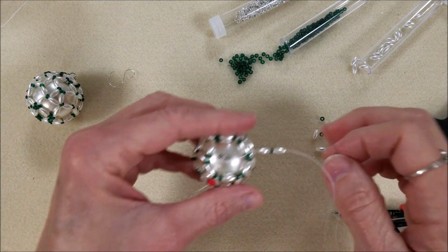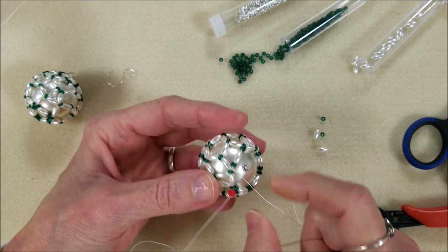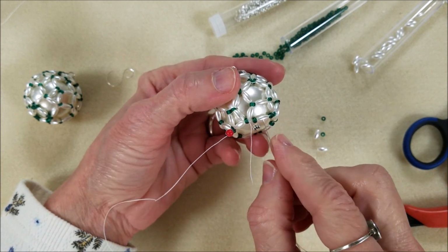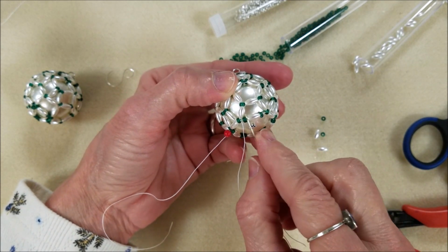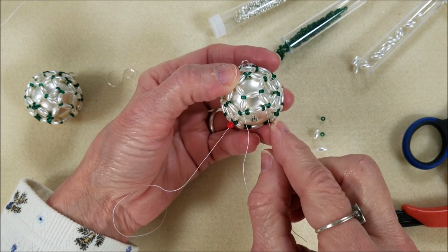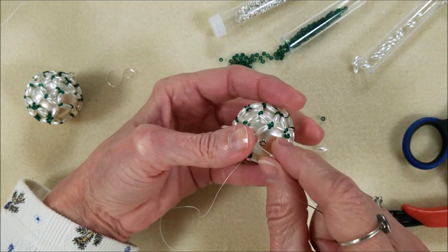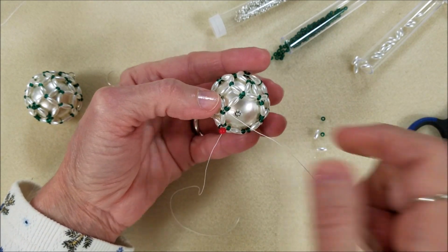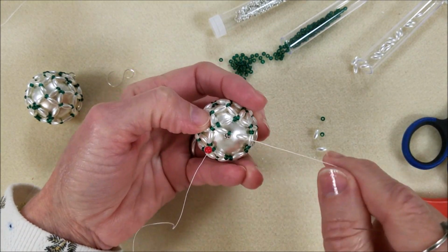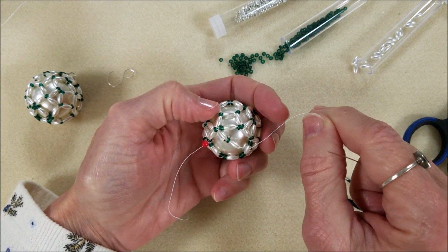Okay, I went ahead and reinforced this bottom. I went all the way around again. And what I'm going to do is at the bottom, see, I did a pearl and then I did a seed bead, pearl, seed bead. Well, that seed bead here, right before the unit that has the seed bead and the pearl, there's a little bit of slack in there. That's okay. It's going to be on the bottom and we can see it. I'm going to take a pearl, a seed bead, and a pearl.